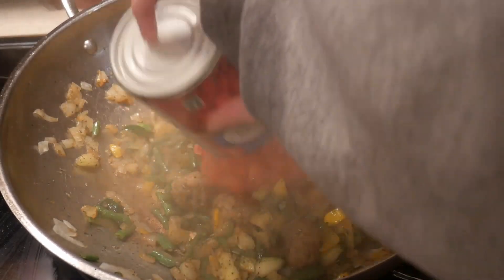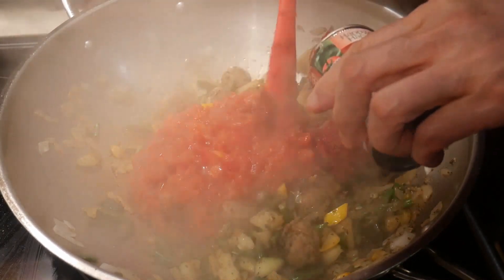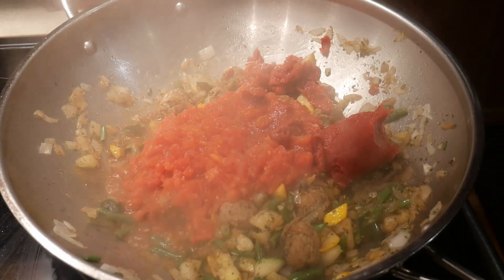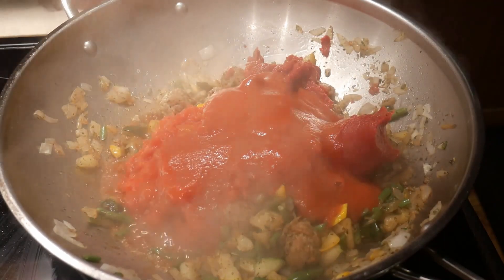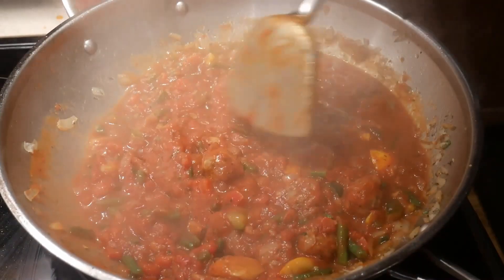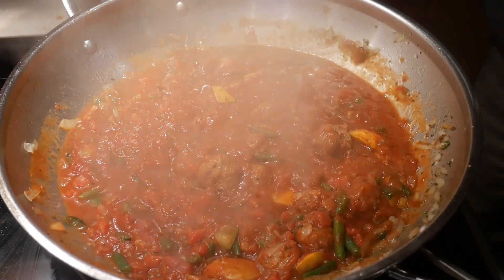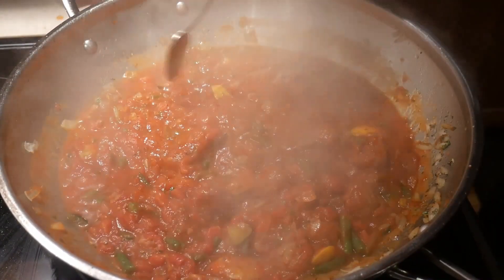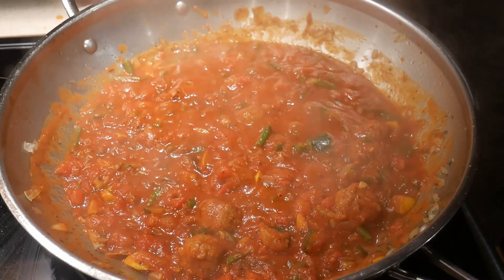Marge woke me up and said, 'Hey, you better go open up those cans.' I gave the open can of diced tomatoes to one of the kids and she dumped it in. Then I gave a can of tomato paste to Marge and she used a spatula to scoop it out. Lastly, I gave the can of tomato sauce to the girl and she poured it in. As the kids did some more stirring, Marge took over and added some water to create the right texture for the dish. After the right consistency was achieved, Marge gave a spoon to each of the kids and asked them to do a taste test. All the kids gave a thumbs up. Marge let the dish simmer for another 15 to 20 seconds, and the dish was ready to serve. The total cook time was a little over 11 minutes.